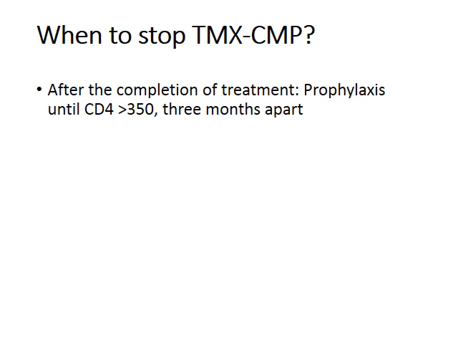When would you stop your Bactrim? Well, you would of course first complete your 3 weeks of treatment, and then the mom would need to go on to prophylaxis. That's 2 tablets a day until her CD4 count is over 350 on 2 occasions 3 months apart. Added to that, we also want to make sure she's still on ARVs and that she's virally suppressed. If somebody is not virally suppressed, it's usually useful to continue the Bactrim, as you would in somebody who is stage 2, 3, or 4.